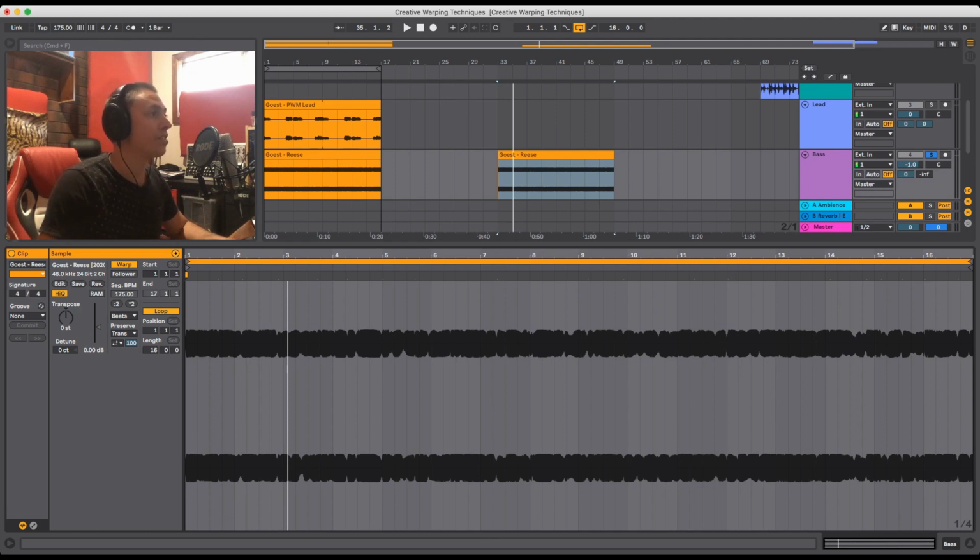But if we change this preserve mode to one of the musical timings, such as 16th notes, and then adjust the playback mode to Play Stop mode, as well as changing the volume envelope, we should get some sort of rhythmic variation of our original sound. So let's have a listen to that.